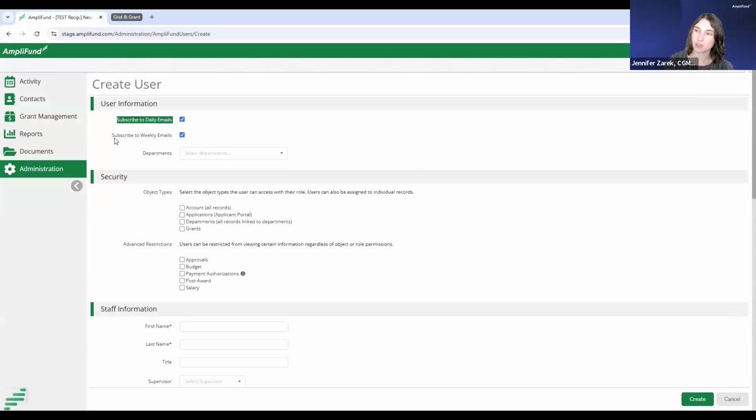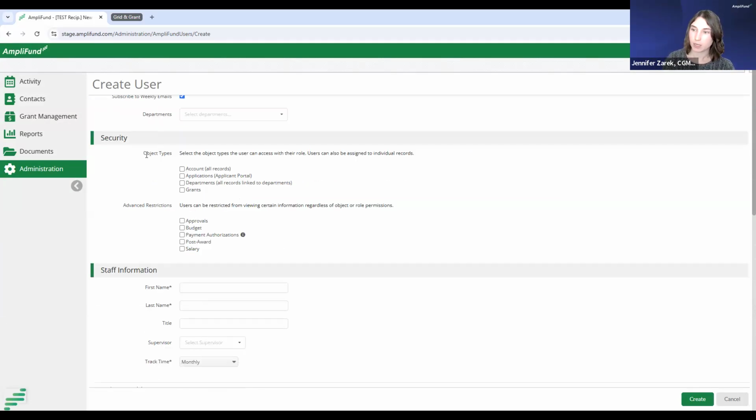And then I have an initial choice here, subscribe to daily or weekly emails. These are going to be emails from AmpliFund that tell you what tasks you have due. Each user can change this individually, but you're going to want to set kind of an initial amount for that user. And then as we create the user, we need to select what they have access to in the system.